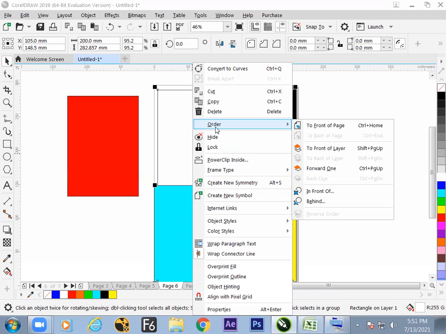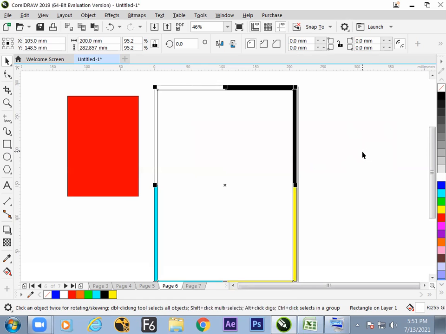Now, new thing you are learning: how to bring the object to the top side in CorelDRAW. You can find the option over here. To front of the layer, forward one step only. So go for forward all the layers top. So shift page up, note down. Next time, no need to give right click. Switch to the option called shift page up, page down, control page down, page up. Shift page up, page down is for arrangement. Job is done.